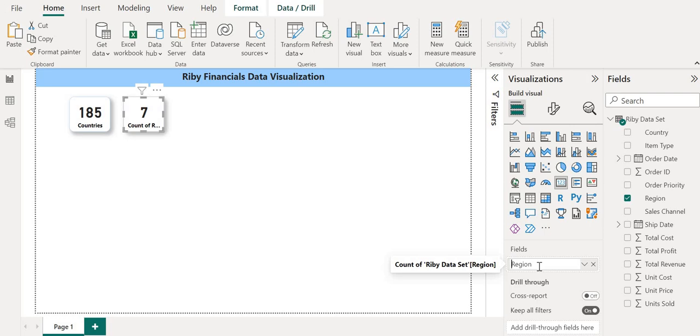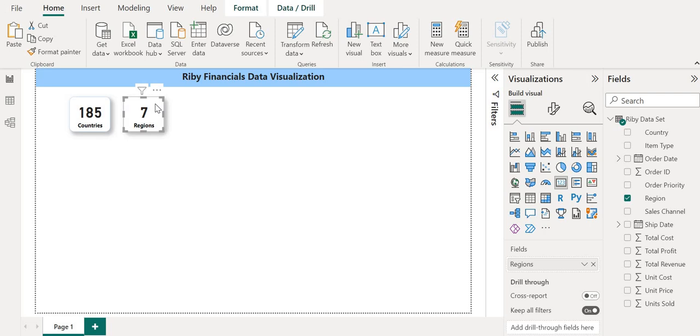It's going to be highlighted and then I can change it to whatever I'd like it to be. So I want this to be regions. So I click on that. Okay, the next thing I want to see is the item types. How many items? And this item type also refers to the product that the company has. So how many products does the company currently have?